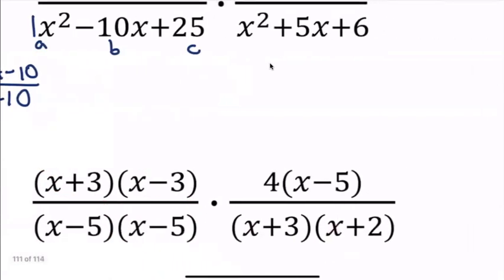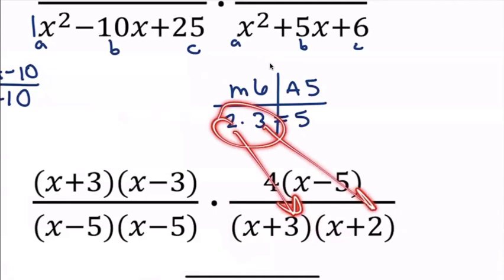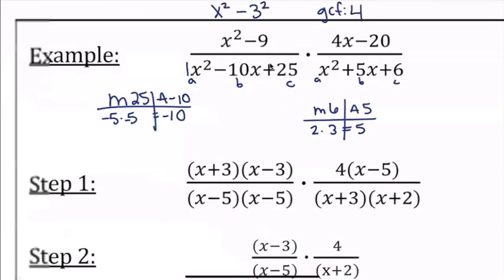We'll do the same thing with this next one. I'm going to label this ABC. We're going to multiply a times c, that would be 6. And add to b, which is 5. And that'd be 2 times 3. Again, this is a 1x squared, so I can just break it up into my two factors without having to do a box. X squared is x times x. And then remember, these two numbers go here. And there we go.